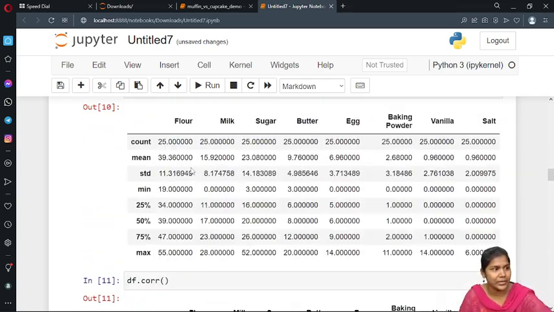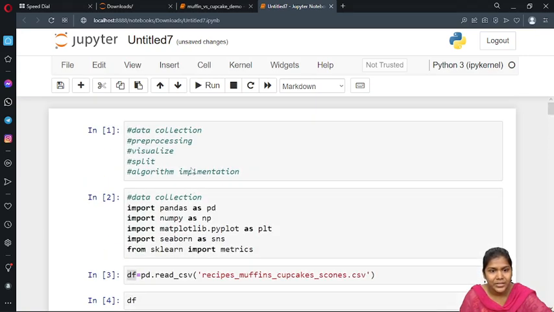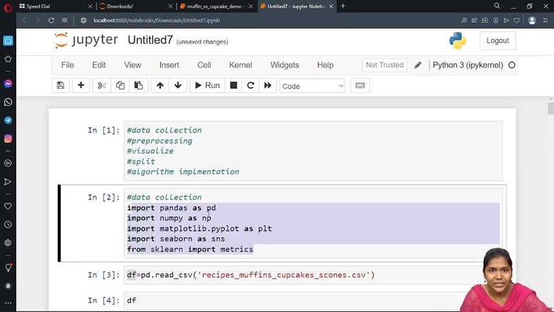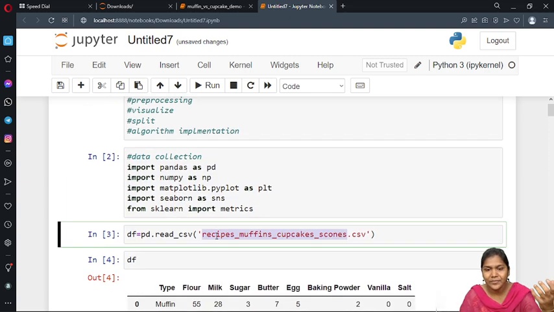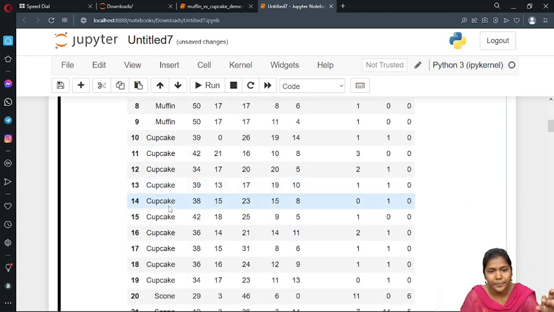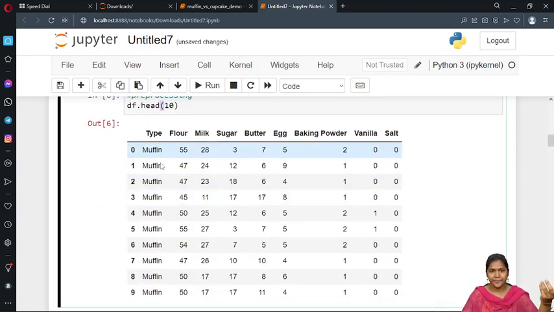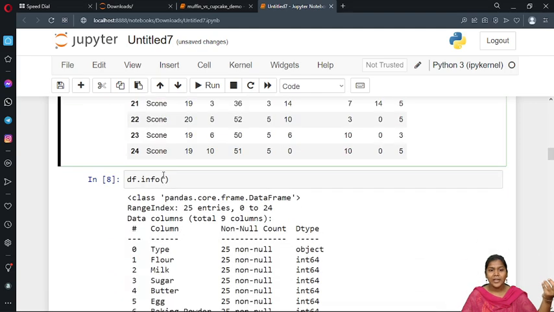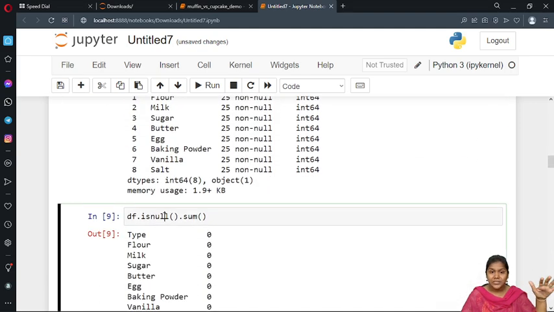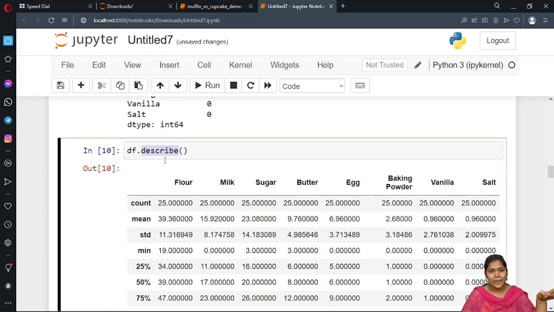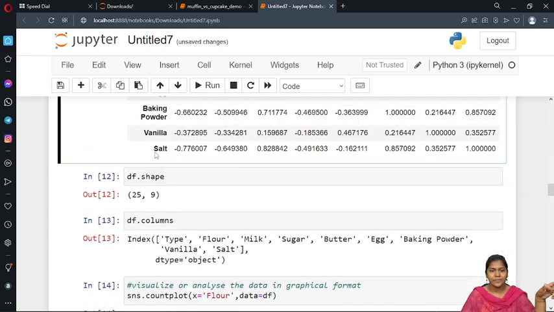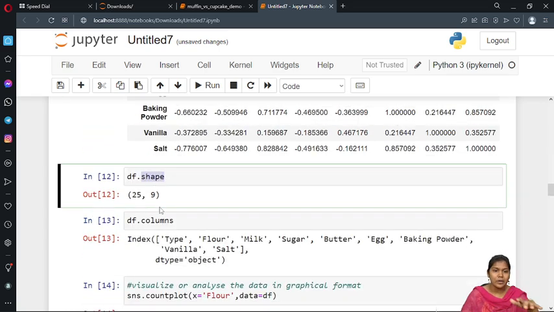What we have done till now, let me explain. First we have collected the input data. For that we need to import few library files. We have imported them. Next I have considered my Excel sheet and stored in a variable. Now for this variable I am applying few functions like head function, tail function, info block, isNull.sum function, describe function, correlation function, shape function and columns functions.